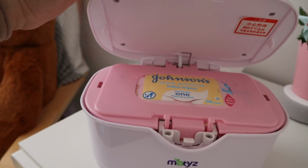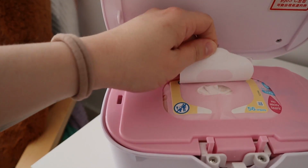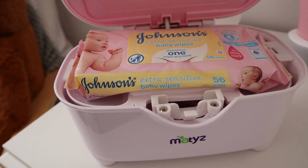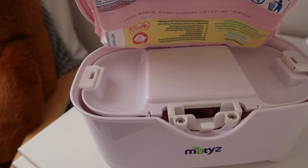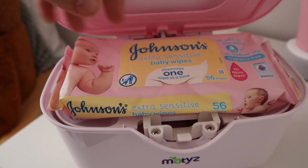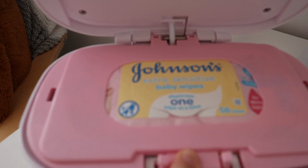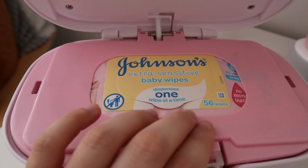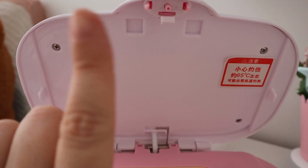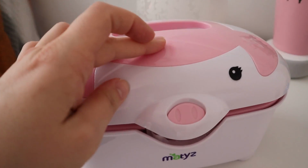So whenever we put anything in and I need to pull a wipe, I can pull one wipe. The great thing about it is that it heats up the 4 to 5 wipes that are on the top, so they remain nice and moist, and the rest of them remain wet. So it's not something that will dry them out, like it will dry up the whole pack. It will not. It will definitely warm the top ones that you're probably going to need, 4 to 5 for a poo change, and then you'll just push it down, close the cap, and that's it. And you need 20 minutes roughly before the next 4 to 5 wipes are again ready and warm and everything's fine. The only minus to this is that it comes with an American plug, but that's very easy to just get one of those adapters and you're going to be absolutely fine.